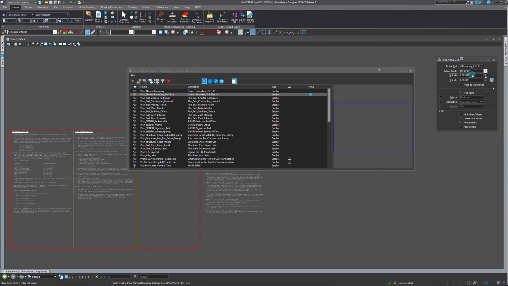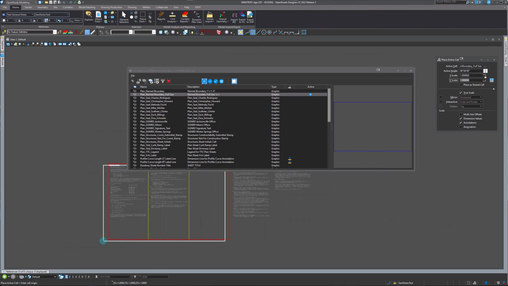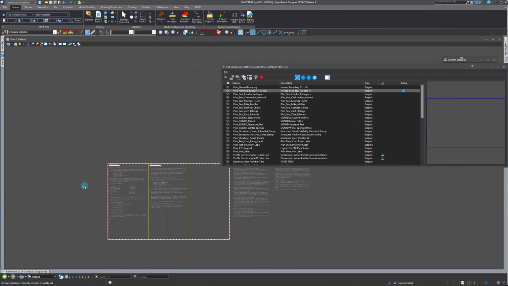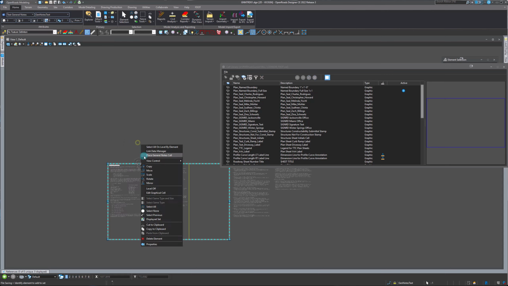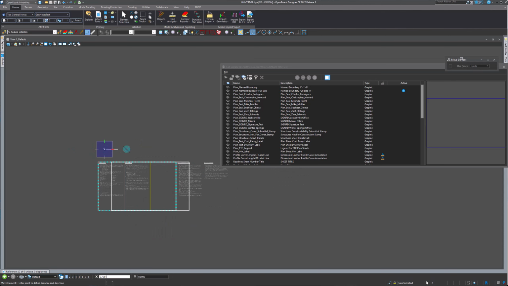This is actually 1/12, so it actually makes sense in a second once I show you why there's two different ones here. So I want this to be 1 because it's full size 1:1, and that will be the same exact size as that name boundary right there. So I placed it on top there just so that I can grab it and just slide it over so that it's just in line with it.